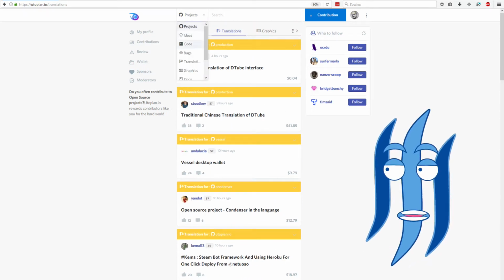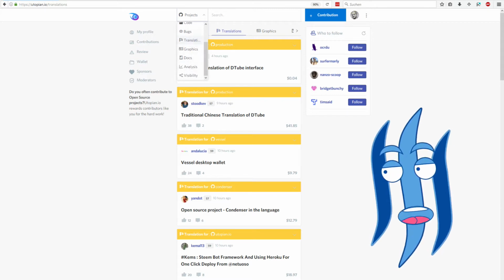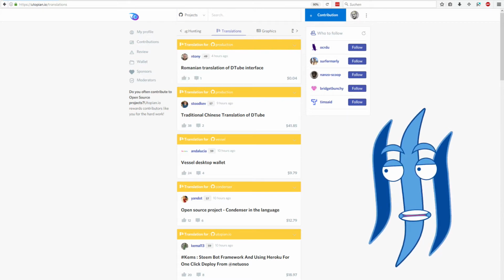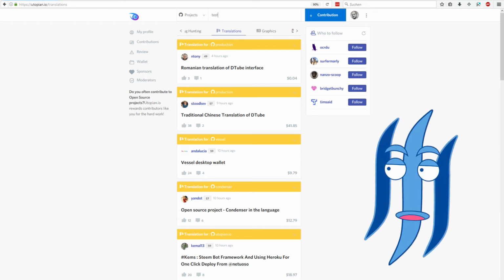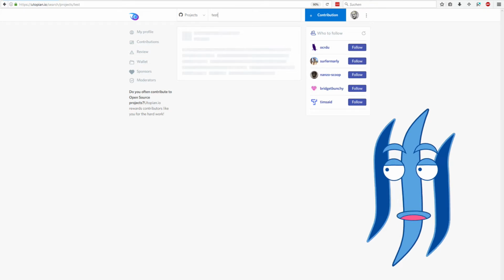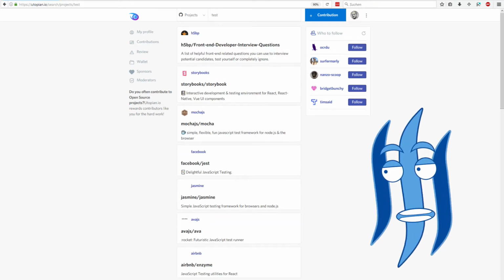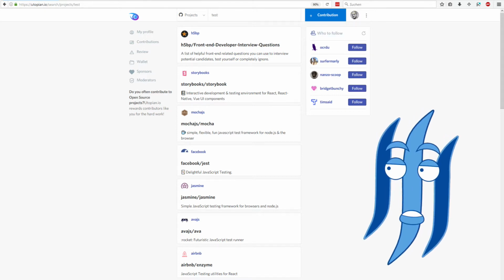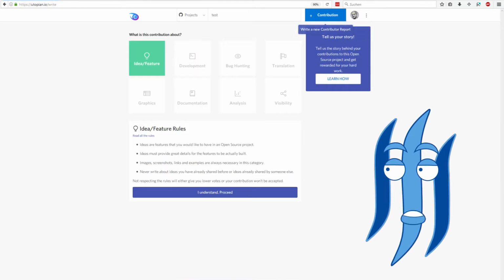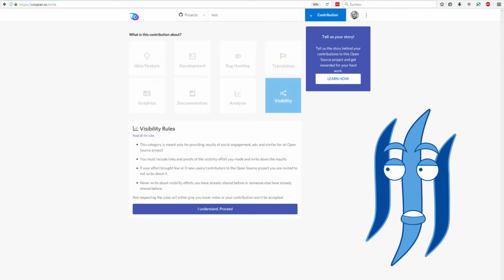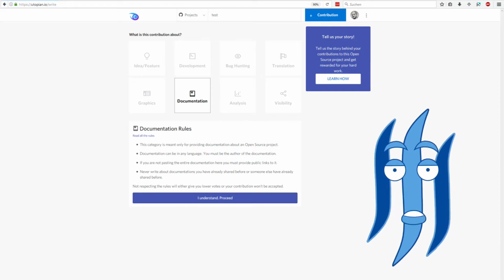On the top you also have a little menu for the different categories, similar to that side-scrolling menu here. There is a search bar, and when you type in something and press enter, it will immediately load all the results for that down here in the stream. Then you can create your own contributions by clicking on that button here, and now you can select one of these 8 categories that we saw earlier, and that is really interesting, what they're doing here. So let's have a closer look at that, shall we?